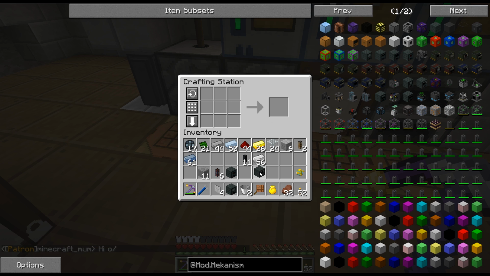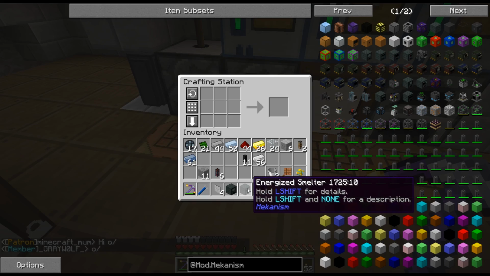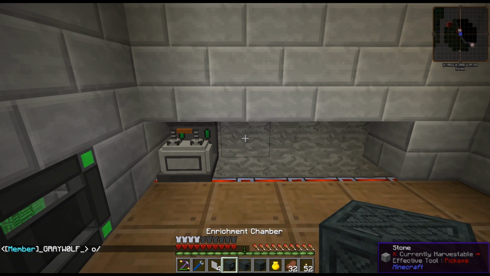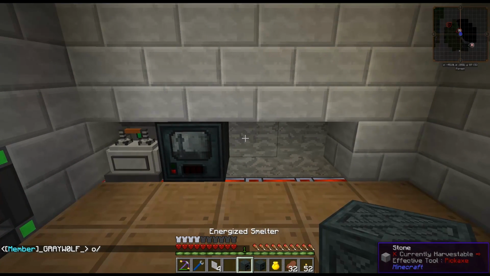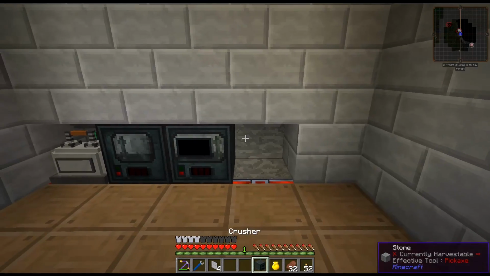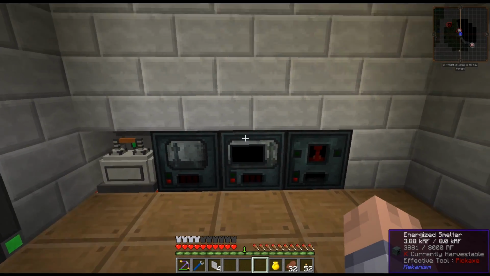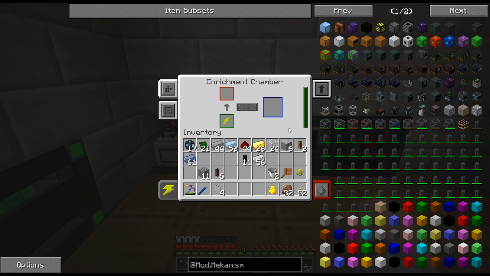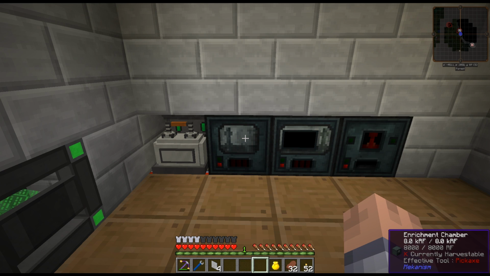Here, give it to me. And the last one. Because, I don't know, there's no rush. I kind of want to stay with tech, like I mentioned earlier. And I'm going to set this up that way. I want to have the enrichment chamber and the energized smelter like this. I guess I can put this one right next to it. It doesn't matter. Because if I want some automated output up here, it should work. But let's go ahead and set this up for automation. Output is to the right, perfect.